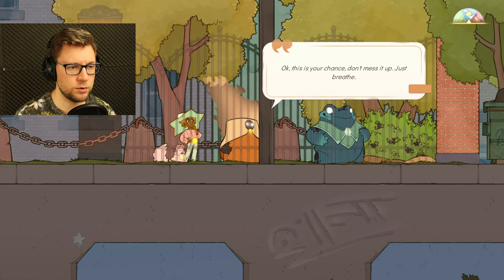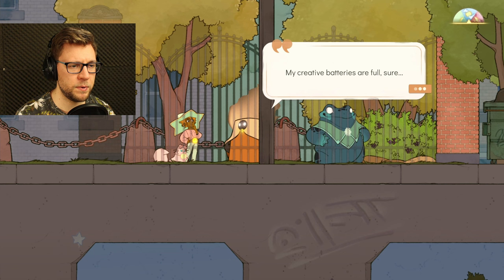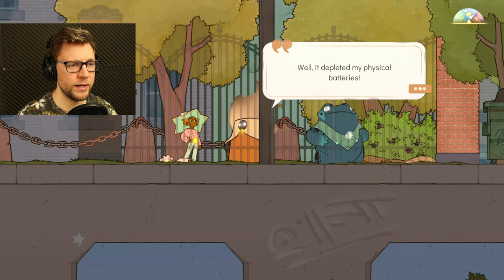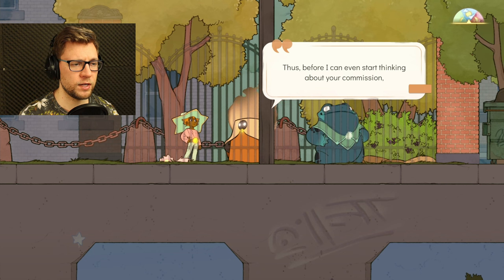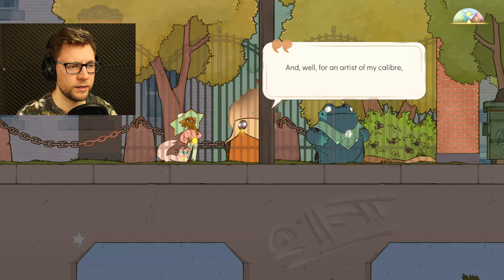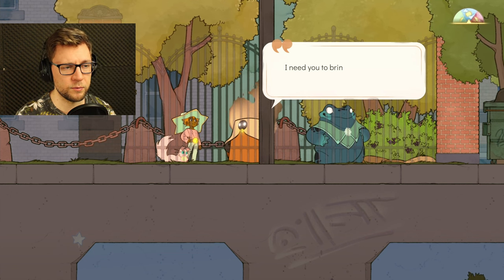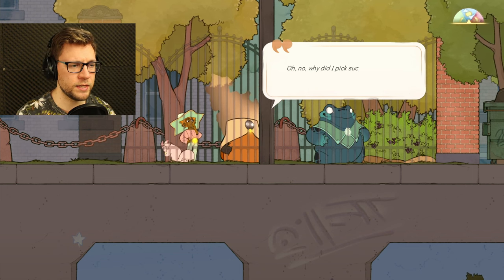Okay, this is your chance, don't mess it up, just breathe. So, yes, about that, my creative batteries are full, sure, but all this nature and all this walking and contemplating, well, it depleted my physical batteries. Before I can even start thinking about your commission, I need some food, you know, mind and body and all that. And for an artist of my caliber, not just anything will do. You need to be with something exquisite. Surf and turf, yes, that'll do.